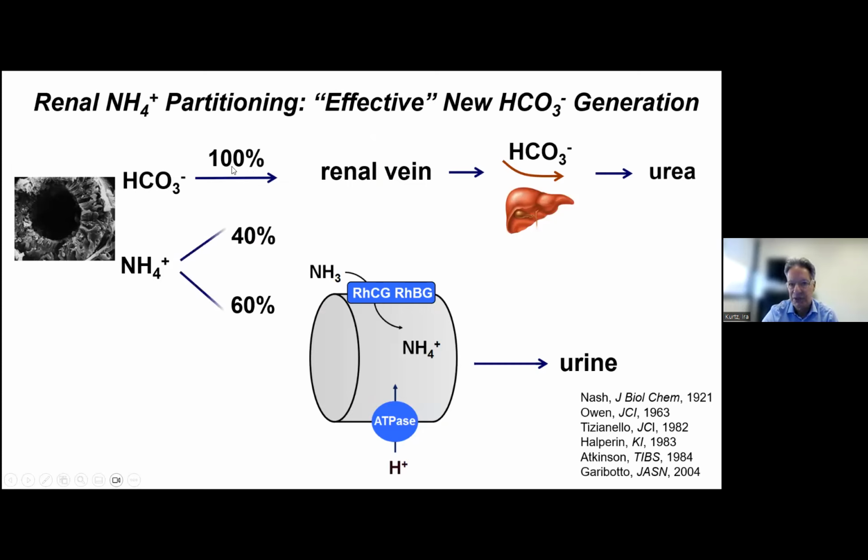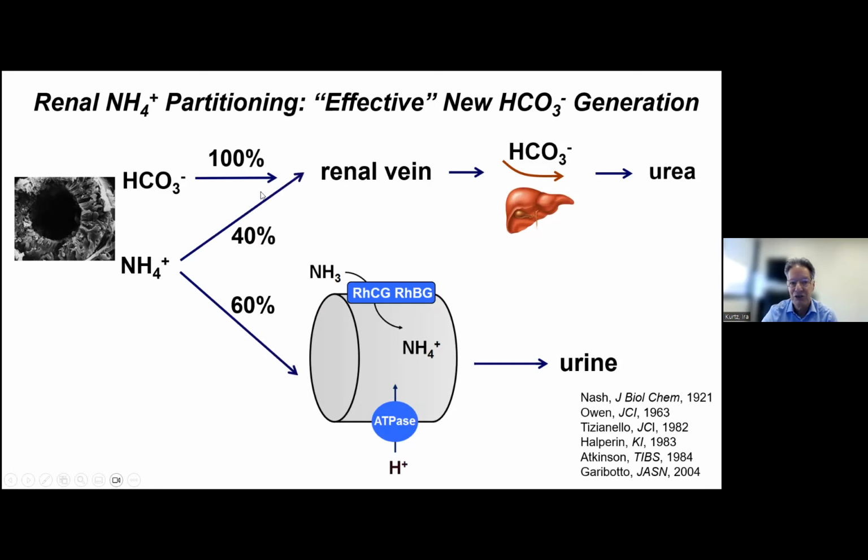So that's good because now you would think you'd have all this new bicarbonate to match the daily hepatic proton load. However, the ammonium that's made, in humans, differs in different animals, but in humans you don't send all this ammonium into the urine as one might think would be advisable, because then you would free up all this 100% bicarbonate that's generated to be free to match the daily hepatic proton load. It turns out in humans, when the renal vein and urine ammonia delivery was measured years ago, it was found that about 60% of the ammonia that the human kidney makes is sent to the urine, which is good. But not all of it is.